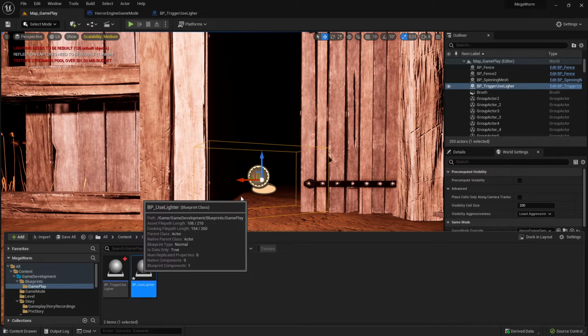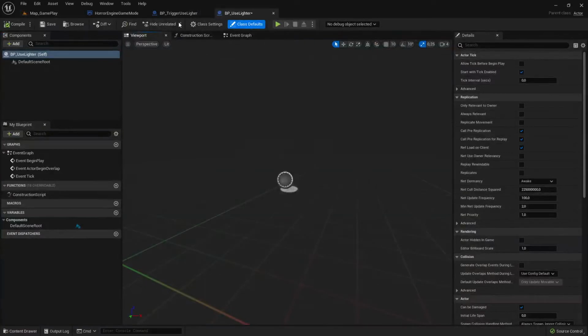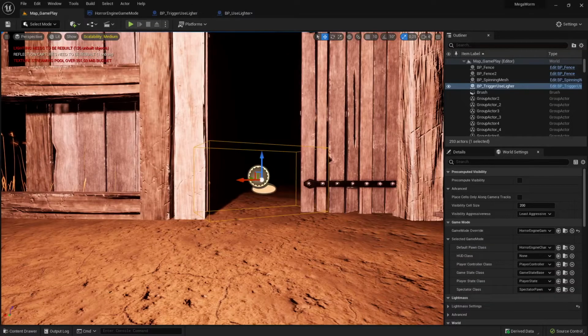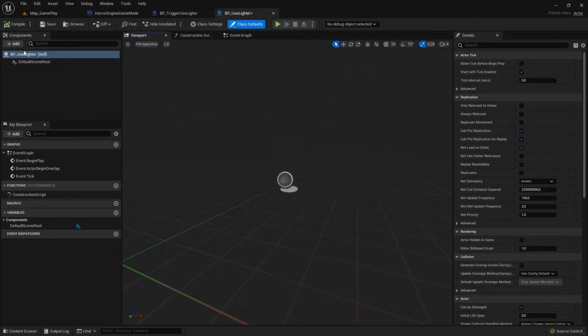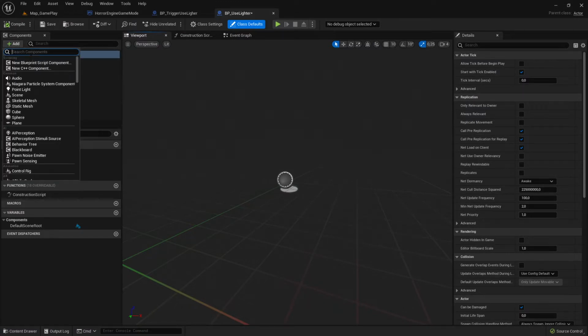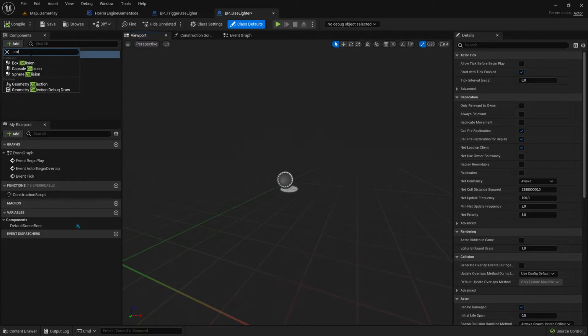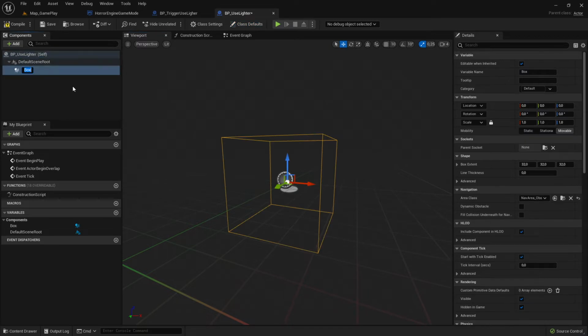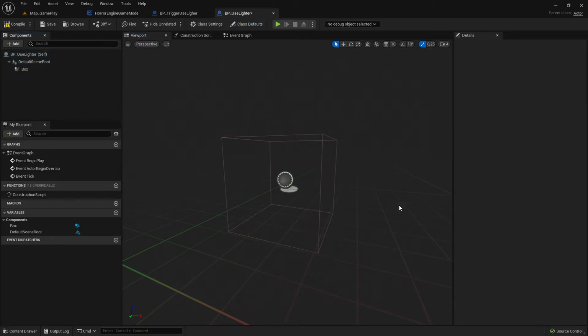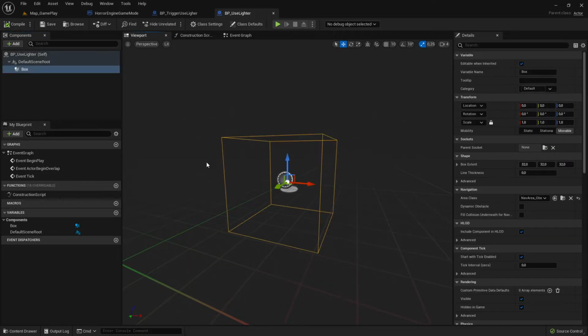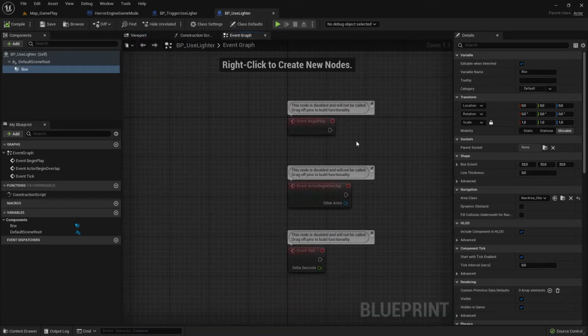Let's open this one up. You can see it's just a normal blueprint, and we have to add, of course, this collision box. So we go here to the left side, click add, write collision box, and you can see when you write collision, there are 3 options, so you don't have to use a collision box. I use a collision box because I need only this overlap here, and that's already it. Compile, save, and then we can switch to the graph section because this collision box has to be implemented. So here on top from viewport, you go to the event graph, and now we can code this.